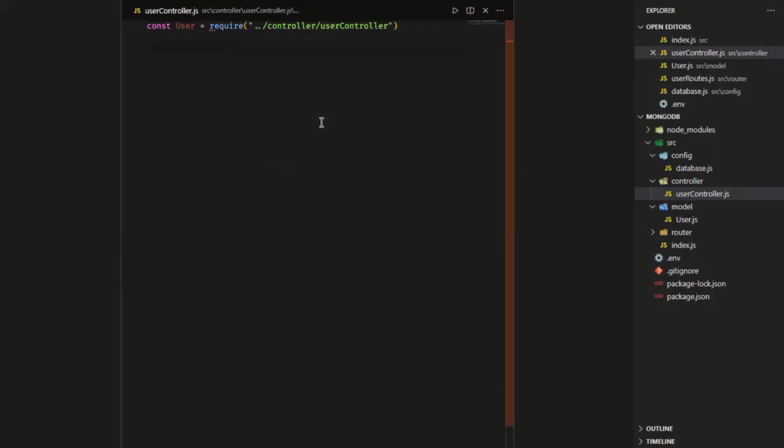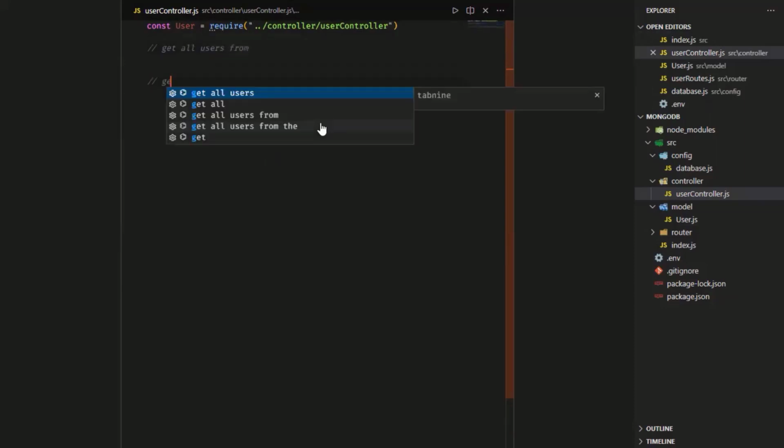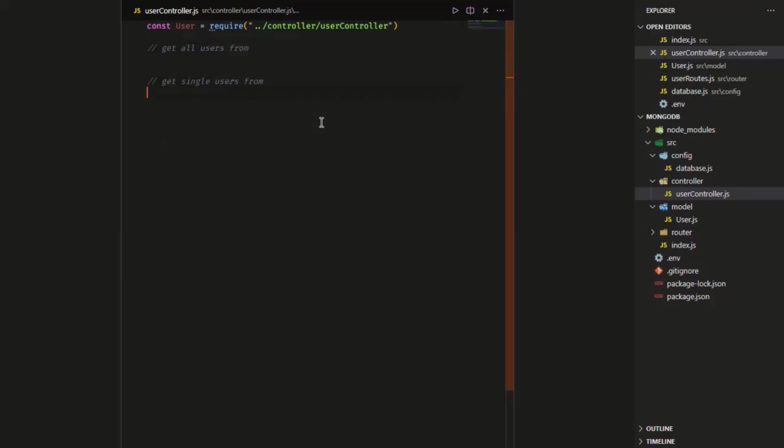So what I want to do now is we're going to be creating some things. Let's just write it out. Get all users, then also get single user. I also want to update user.